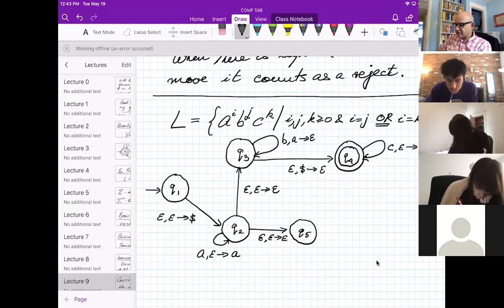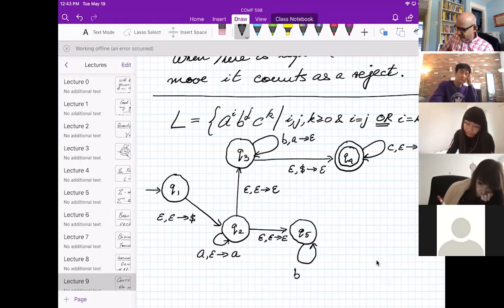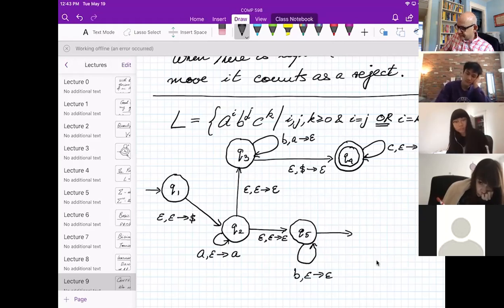And on this side, it's the opposite situation. So this Q5 behaves a bit like that Q4. It says B's, I don't care about them. I'm going to read them and throw them away, not bothering to push them on the stack. And at some point I'm figuring, oh, I've reached the end of the B's. You might say, how did you know you reached the end of the B's? Well, you don't know. But if you guess incorrectly, you'll reject. But the acceptance condition is, like all non-deterministic things, there has to be some valid accepting path.